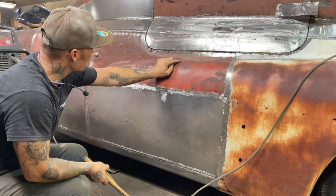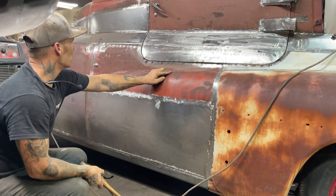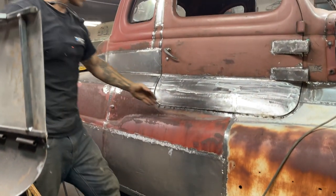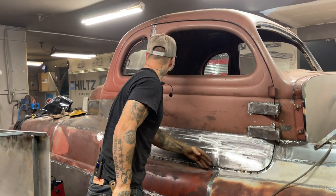But basically now I'm going to take my time and do a good job welding this up. And then we'll go from there. Then I have to take the door off and bang this around, make this fit right.